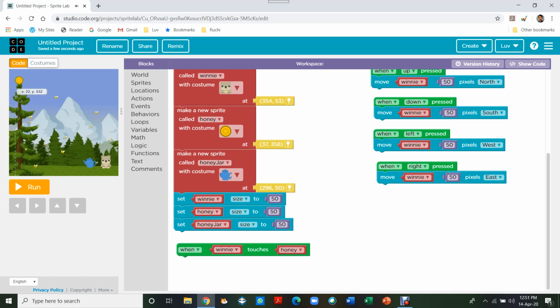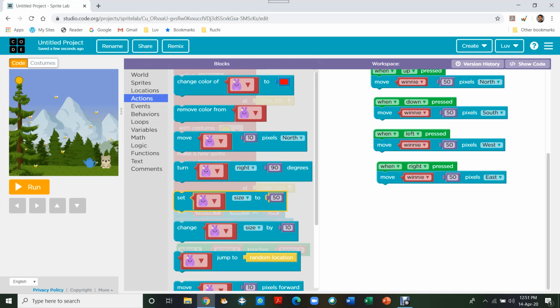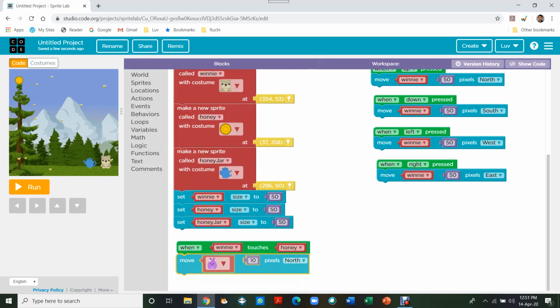So honey is over here. What we are going to do is that we want the honey only to go down. So that's why we are going to go to actions, move honey 50 pixels south.